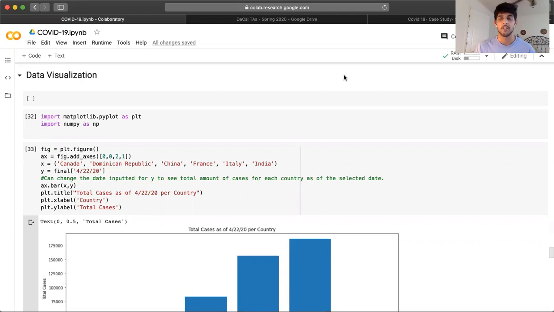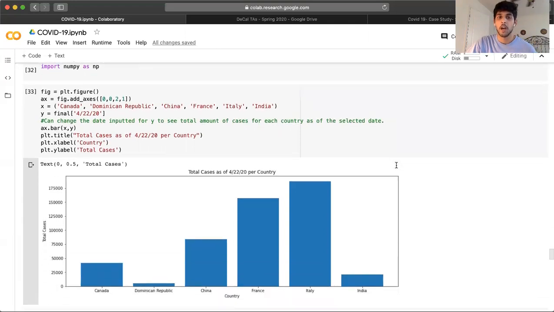So quickly, before I get into the visualizations that I have come up with, I just want to talk quickly about data visualization. The importance of data visualization is that it allows you to share certain aspects of your data with your audience. And it is very important to choose a certain type of visualization based on what you're trying to convey. There are so many different types of visualizations: bar charts, line charts, pie charts, histograms, etc., etc. And they all convey different things. So it is important to make sure that you have picked the right type of visualization based on what you are trying to convey.